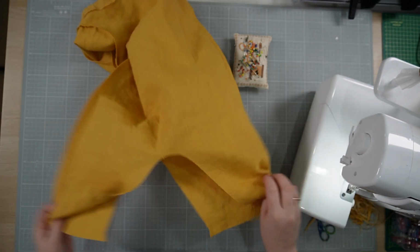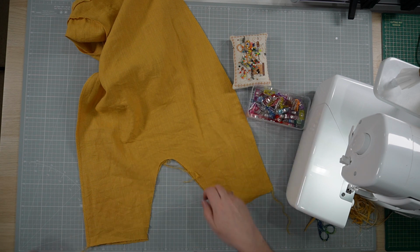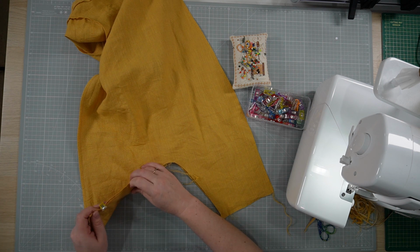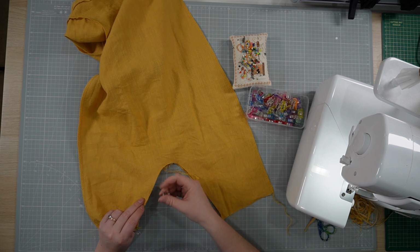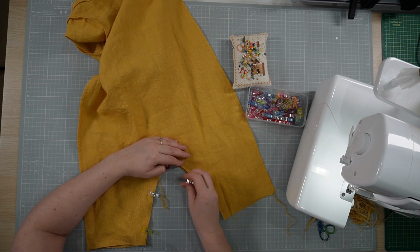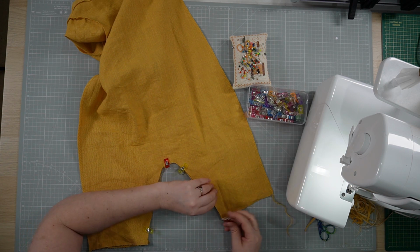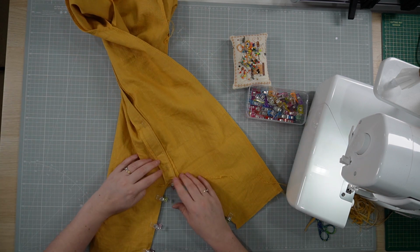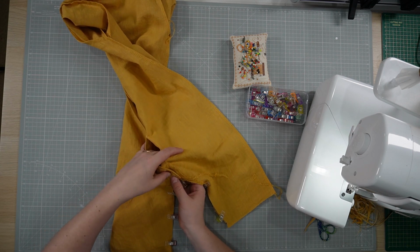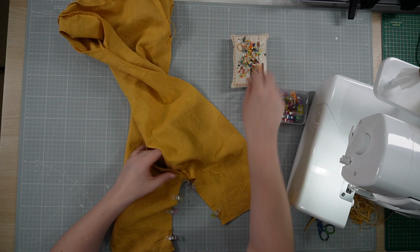And now what I can do is line up my crotch. And again, I can get some clips, and I'll be able to line this up like this. And then I'm going to serge it on my serger, and our crotch will be done. So just check from the front, and I'm going to take that pin out actually, because I'll be super sad if for some reason I caught it in my serger. So I'm just going to remove this pin now that I know that's where it is.